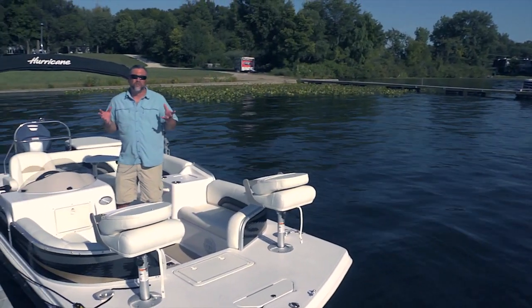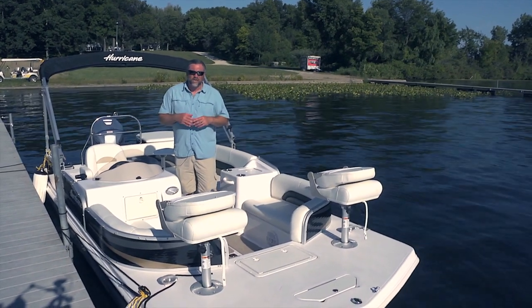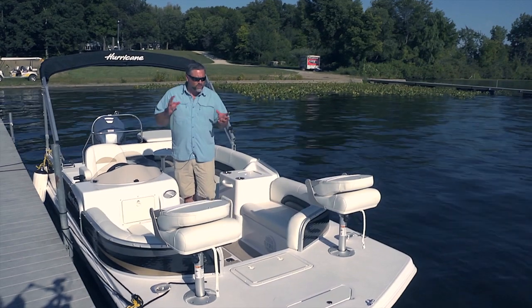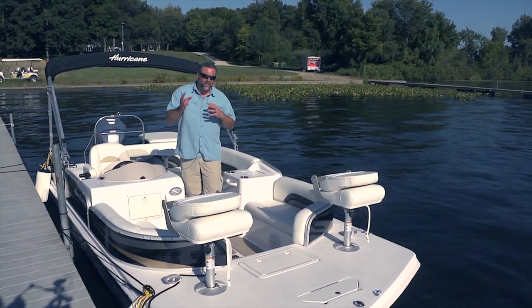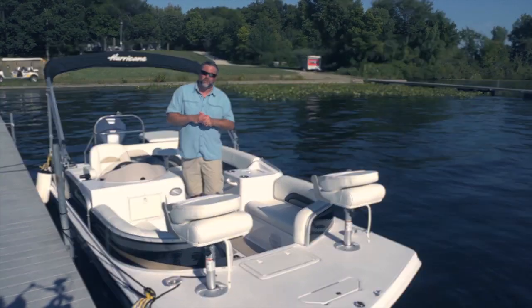water. Well, I really hope you enjoy this look at the extremely versatile and fun Hurricane FunDeck 198OB. Not only is it a versatile, fun family boat, also the ability to really shape this boat exactly how you want it by getting the different optional packages like that incredible fishing option that we saw today.